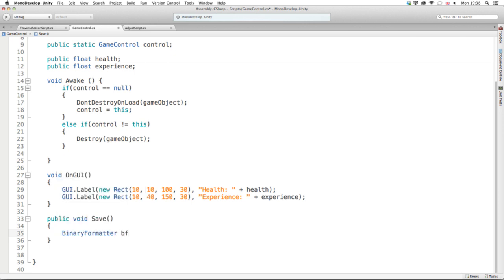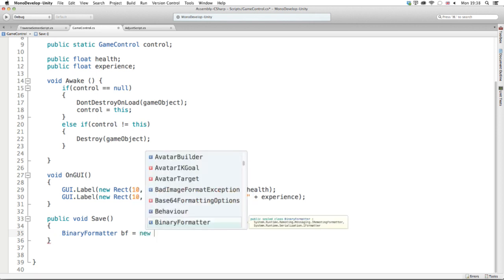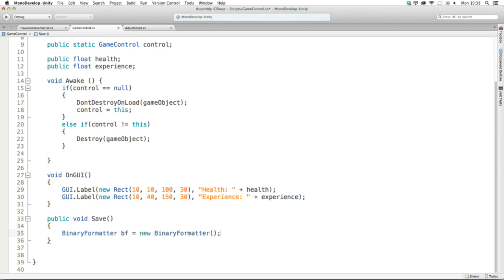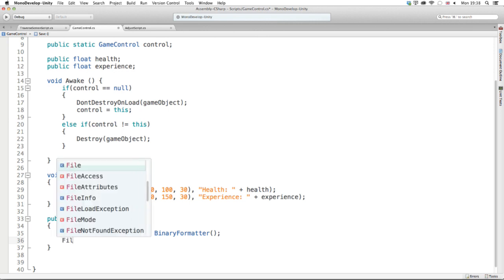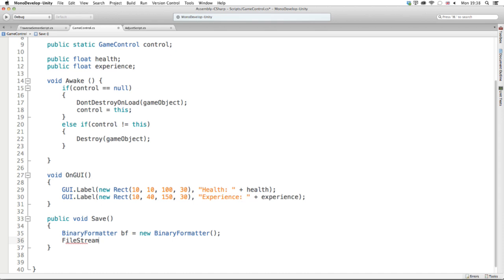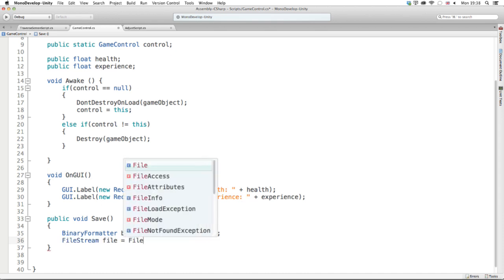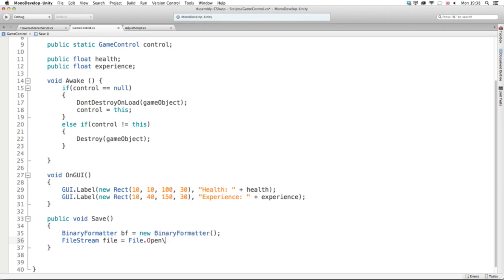And I'm just going to call it BF equals new binary formatter. So we'll create a binary formatter, and then I'm going to say file stream. There we go, file stream, which I'll just call file equals file.open, which is me attempting to open a file, right? Some file on the hard drive.